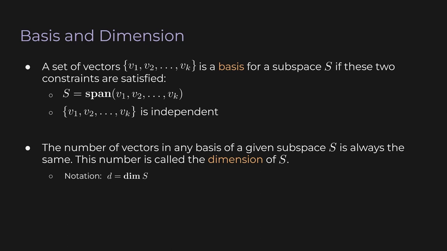For ℝ², for example, you could have the two Cartesian axes (0,1) and (1,0) as a basis, or you could have vectors (1,1) and (-1,1), which are like coordinate axes rotated by 45 degrees. The vectors don't even need to be perpendicular. You could have (0,1) and (1,1) — there's a 45-degree angle between them — and you can still express any vector in ℝ² using just those two vectors. The important property is that the number of vectors in any basis of a given subspace S is always the same.